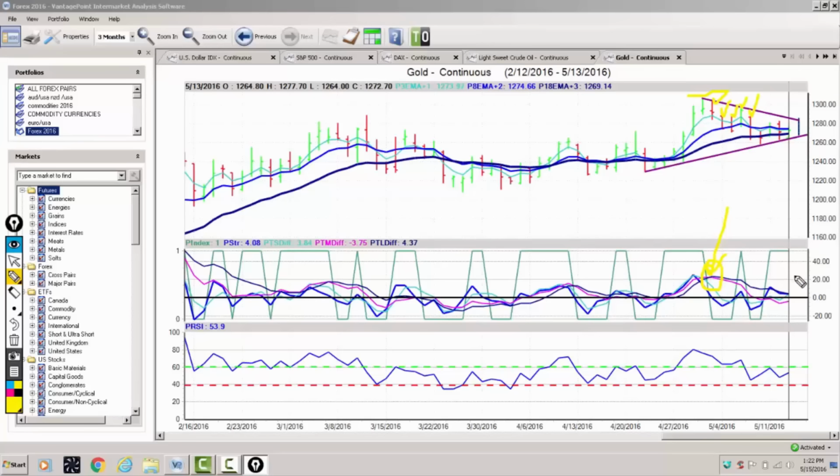Now, right now, you can see a lot of activity around this zero line, but we don't have a crossover back to the upside. So this crossover here that's taken place, that's a very important one. And again, even if we look at this indicator by itself, the medium term crossing over the long-term predicted difference, that led to a very substantial move on gold from 1320 all the way down to 1250. So a very nice move there. And this is what we want to make our focus here, that we understand why these things are happening. Very, very critical.